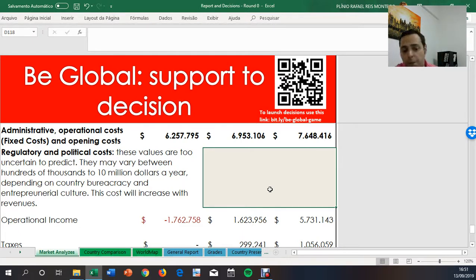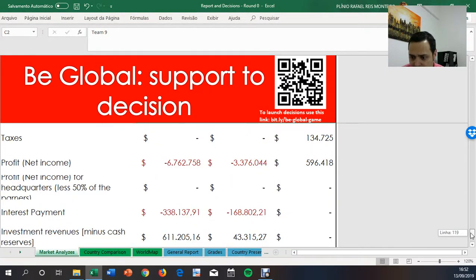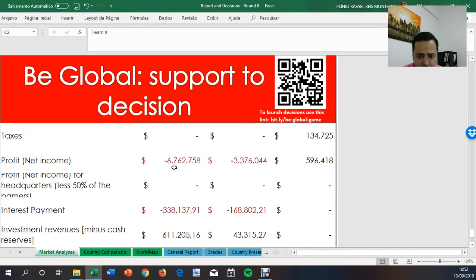No one knows how much you're going to pay, but if you're operating in a risky country, this cost could be high, very high, thousands of millions of dollars per year. So I'm expecting to have something in the middle, and I believe that I'm going to spend $5 million in the first year just on lawyers, campaigns and politicians to let my business work in the country. So when I finish here, putting this figure, I will finally have the expectations of my profit after all.